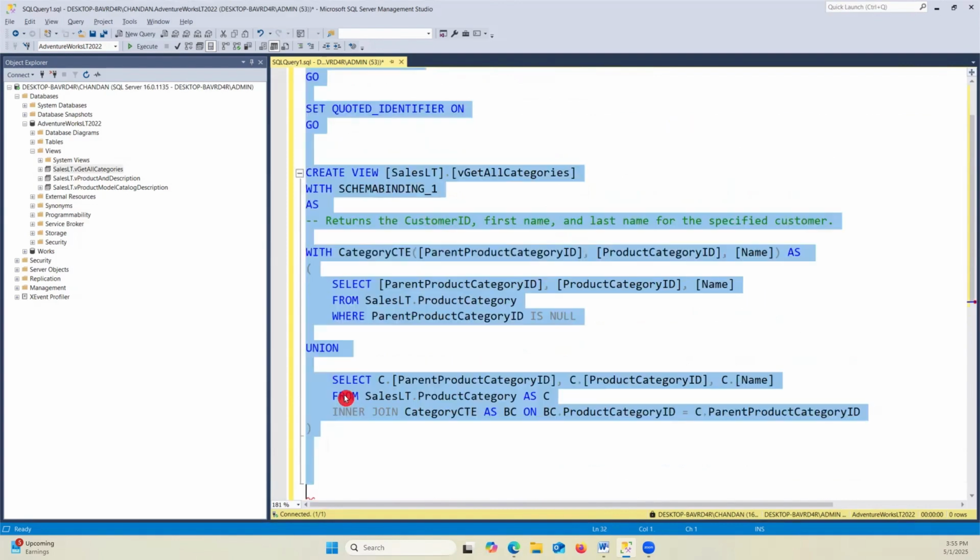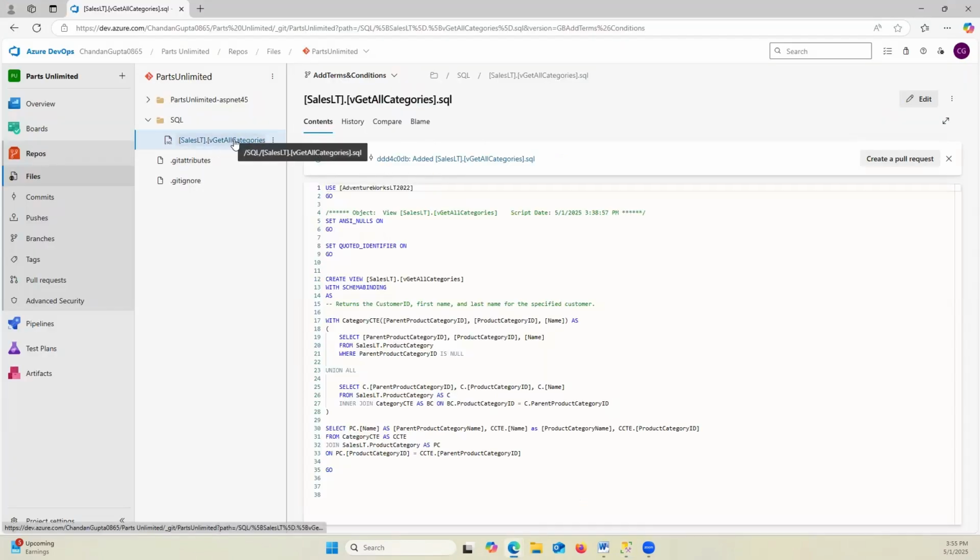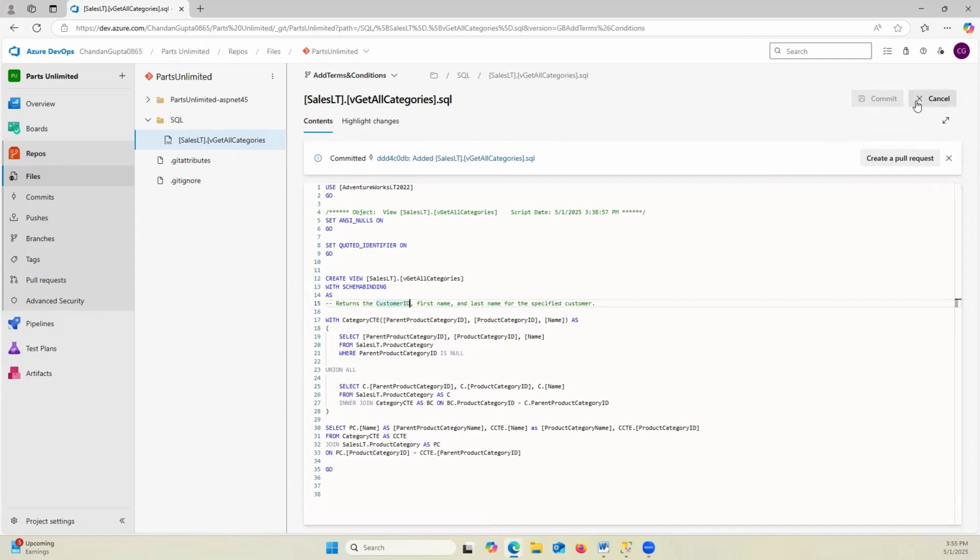And if I just take this one, and if I go to my Azure DevOps, we already know that we have this file over here. And if I want to change this, how can I change this? I need to click on the edit button over here. So now it is editable. What I can do is change this. Okay. So you can say I have changed the revised code.